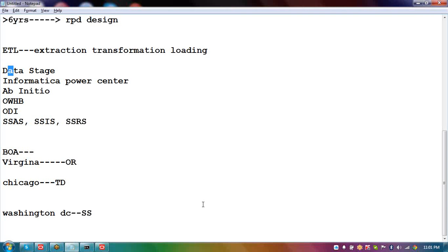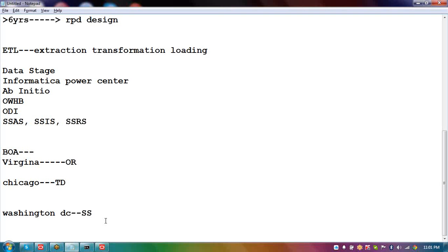They do different types of transformations according to the requirement specifications, because I am extracting the data from different data sources, so it may contain unwanted data, junk values, etc. So I have to clean the data, and that cleansing is done through the implementation of transformations.